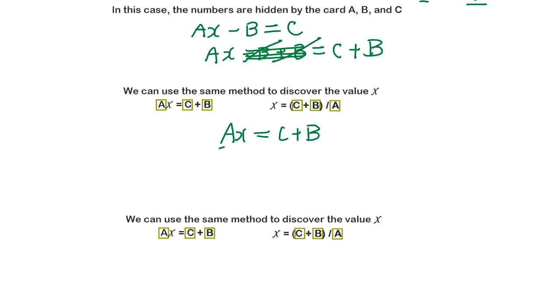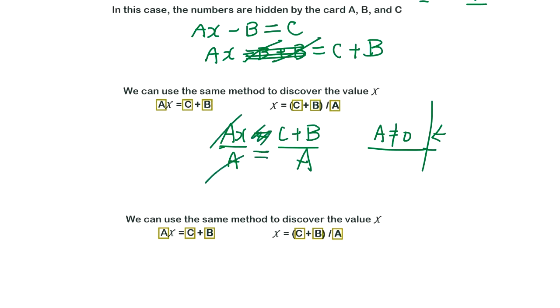Whatever the number a is, I'm going to divide both sides. Well, if a is not 0 though, don't give me 0 later, okay? If you give me 0, the whole thing will blow up. So promise me a is not 0. Fine, okay, that's a promise. Then I divide both sides by a. So x equals c plus b over a.